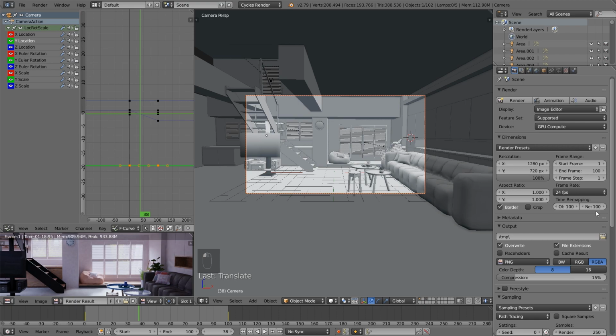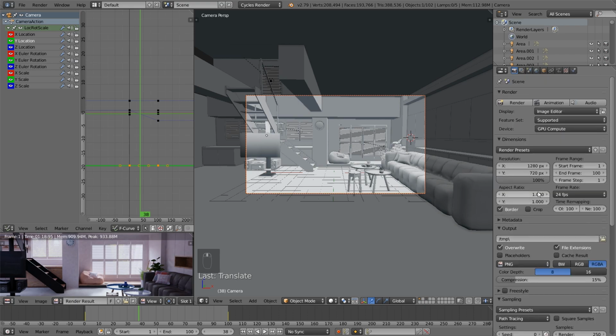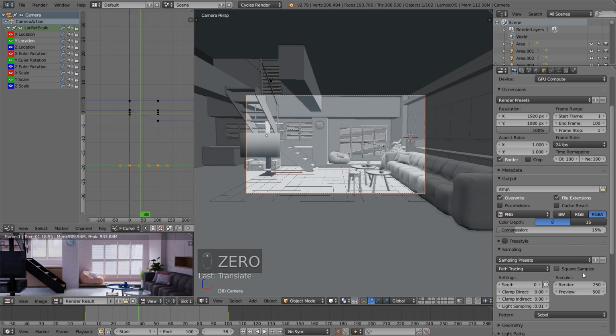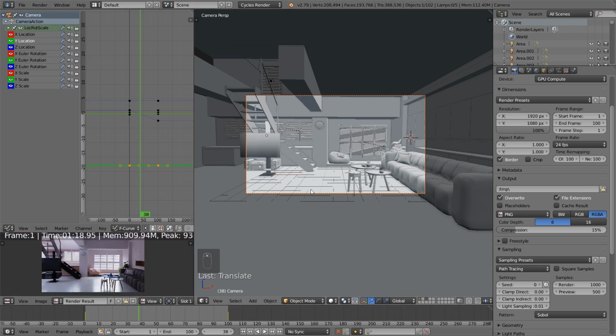Save our project file, and now I'm going to give it a much higher render. I'll give it a 1920 by 1080p render. All right, 1080. And I'm actually going to give it 1,000 samples. Now this will take a while on a slow system. So if your system can't handle it, just render it at a smaller resolution or fewer samples. But to really get it clean for an interior shot like this, I found you had to go all the way up to about 1,000. So I'm going to do that. I'm going to save my project and let's render.